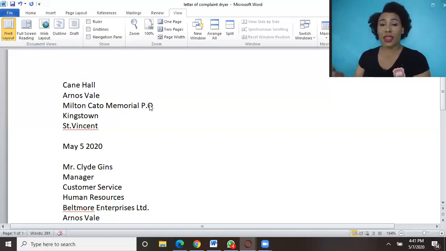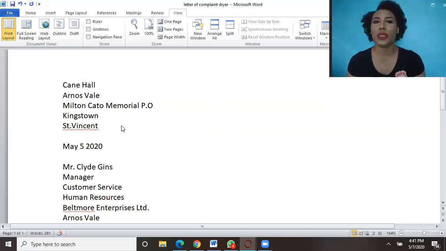Now, in the event that the post office was not named after the place in which it is located, the name of the post office is extremely important, as can be seen with Milton Cato Memorial Post Office. There is no way to know where this post office is located. After that, we have the actual location of the post office, which is Kingston.